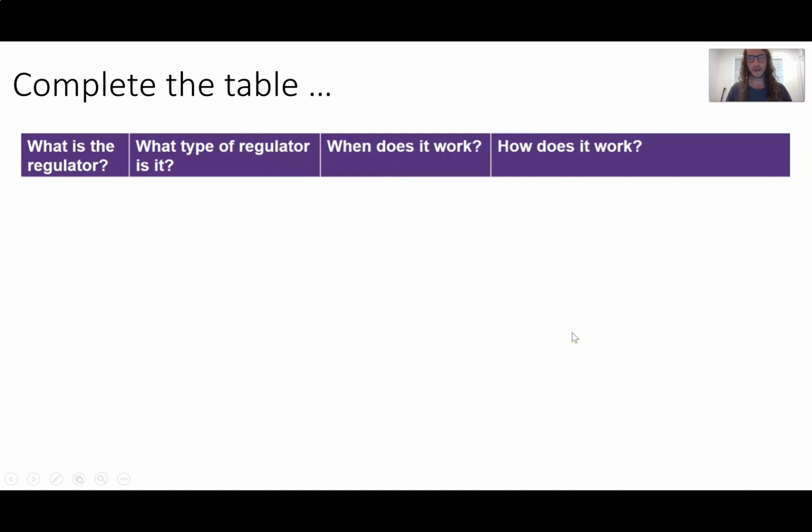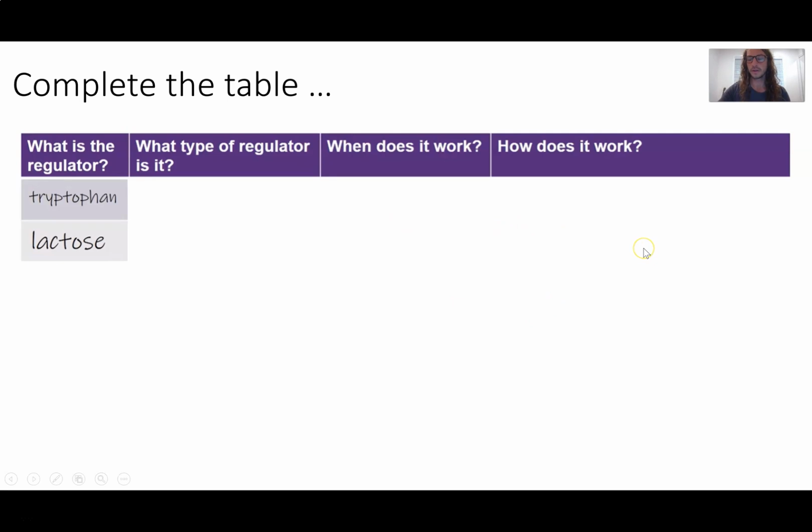So if we spoke about those two examples that we just did, let's put that in. Tryptophan and lactose. They are our regulators. If we spoke about lactose, for example, what type of regulator is it? Well, those enzymes, those proteins, are produced based on whether lactose was present or not. That's what we can call an environmental factor. When does it work? Was it happening when the message was being written to produce those enzymes, being the transcriptional stage, or was it coming after that, being translational stage?